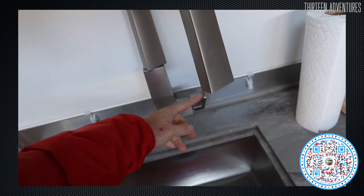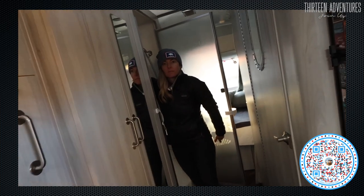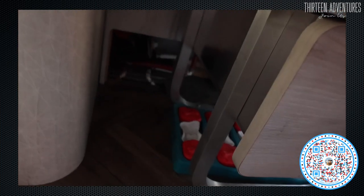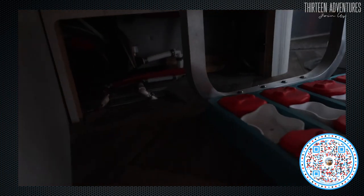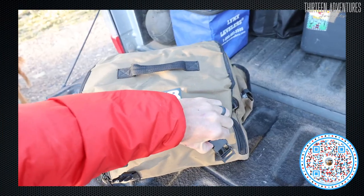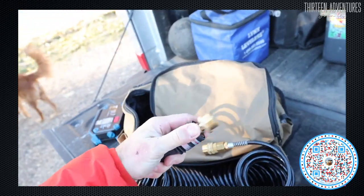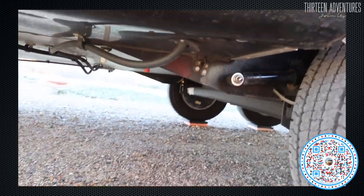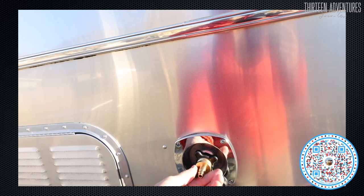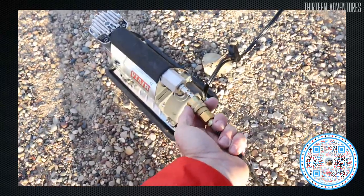Put the faucet about halfway between hot and cold and let some water flow. We always do the same for the shower. Our low point drains are right in here — a hot and cold line low point drain, and they're both open now. Sink is on. My air compressor here and my hose already has the city water inlet adapter on it. You can see where some of the water came out of the low point drains under there. Hook up the air compressor to the battery and turn it on.